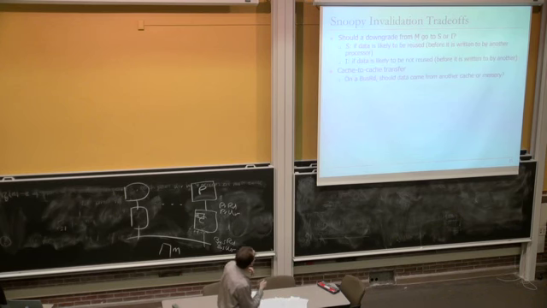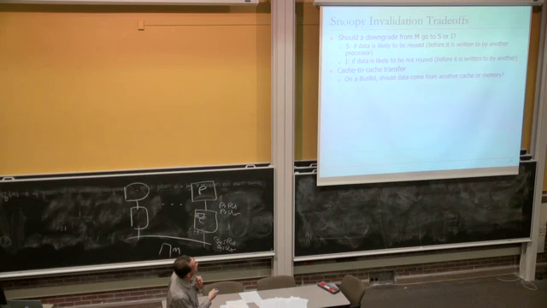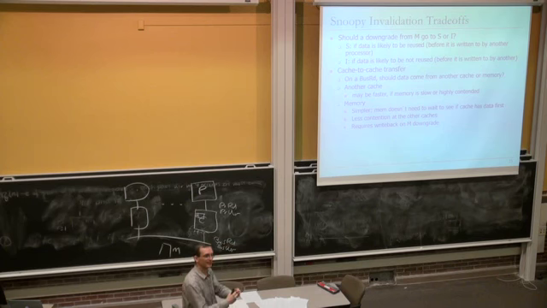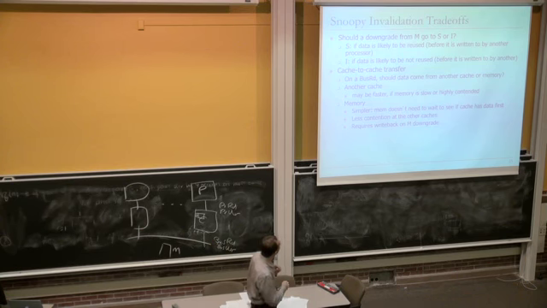Okay, so another trade-off: cache-to-cache transfer. On a bus read, should the data come from another cache or memory? If you send the data from another cache, this may be faster, especially if memory is slow or highly contended, right? If the data actually comes from memory, now this is simpler. Memory doesn't need to wait to see if the cache has the data first, right? The protocol is simpler. And there's less contention at the other caches also, because the caches don't need to transfer data.